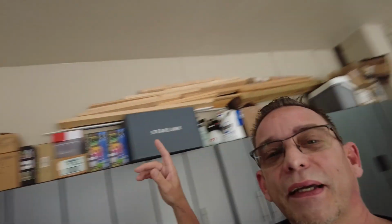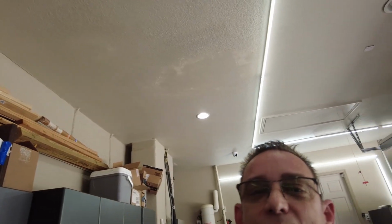So I'm gonna give you a sample here. We'll turn out the tube lighting and we'll put them in our recessed lighting up here. You can see right here, right there, and I got another one over there. So we'll go ahead and install them in there and see what the difference is in here. But first we'll turn off all the tube lighting. Let me show you that in just a moment.